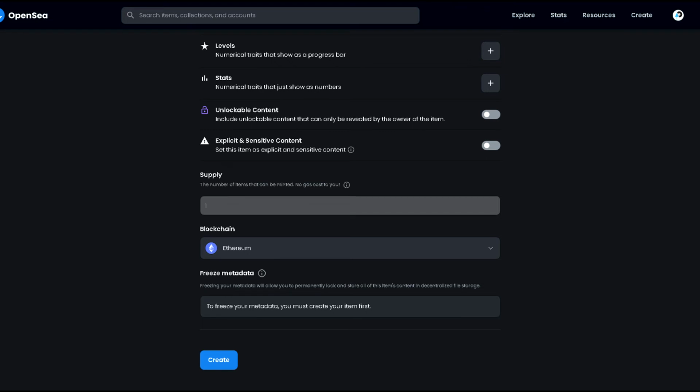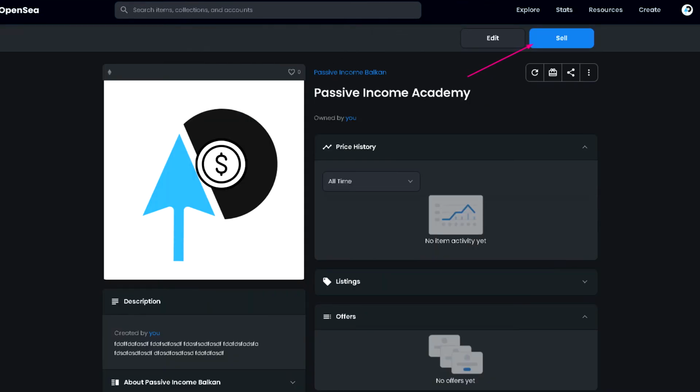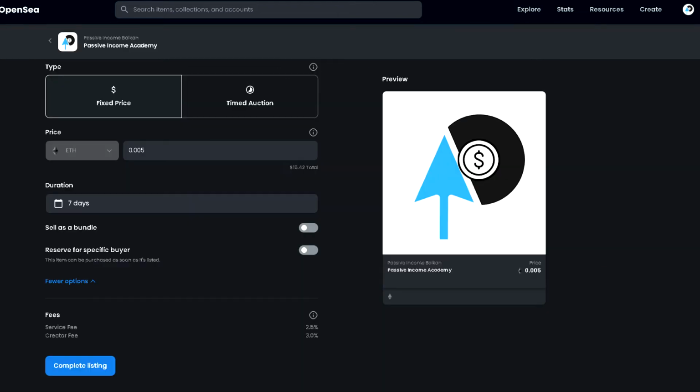When we go back to the profile and look at the NFT collection, now we will see one item and you can sell it by clicking the Sell button. A new window will open in which you can enter the amount of existing copies, as much as you want to sell, several or all, it's up to you. You will also enter the price for the item and define the time period for which the NFT item will be available for purchase on the OpenSea marketplace. Also, you have the option to reserve an item for a specific customer. Finally, you will click Complete Listing and complete the process.